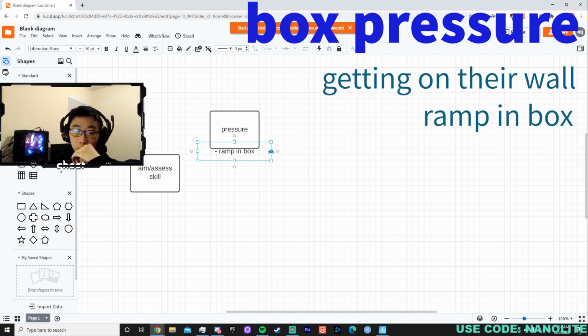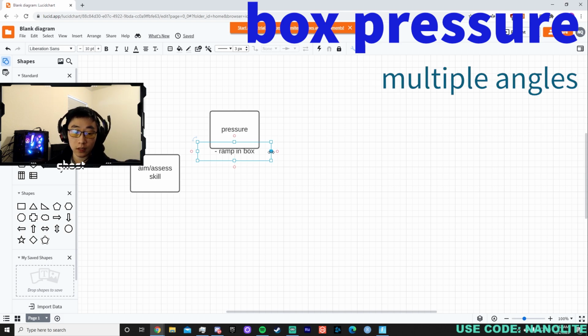So now another way to pressure goes back to that last clip, where you pressure from multiple different angles and walls, and they don't know which wall to hold or which wall to reset. And if you can fake it out and be unpredictable, you can take a wall they aren't holding.